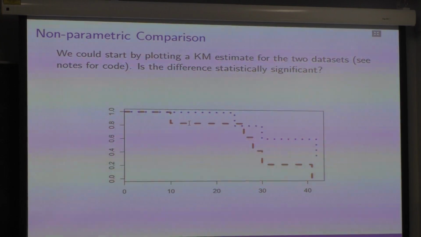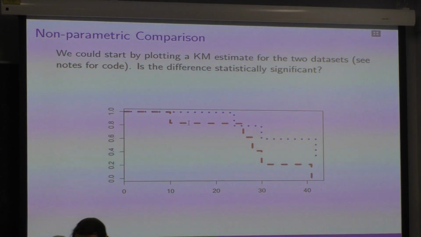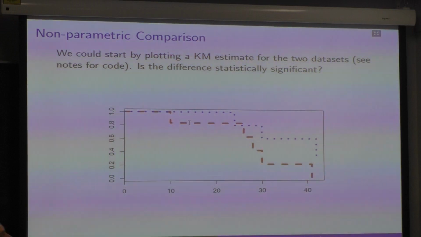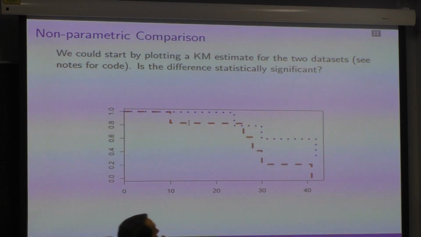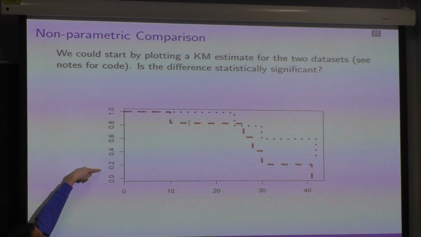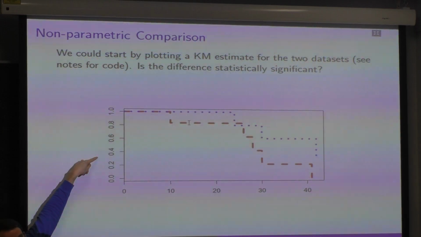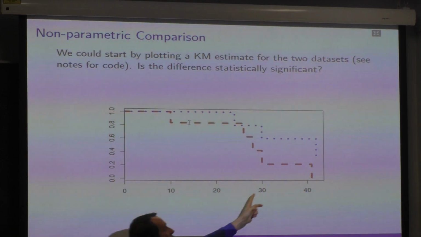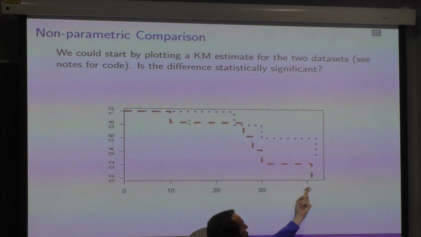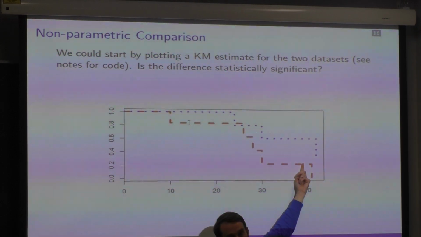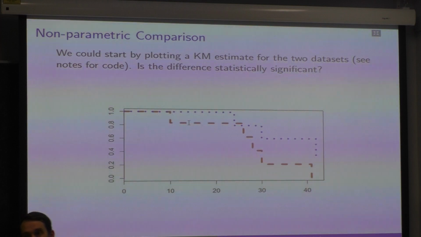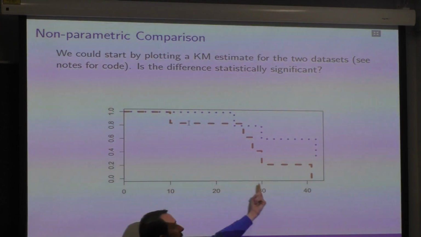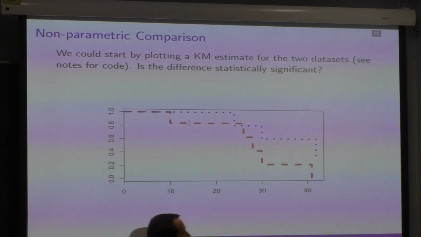Okay, so here are Kaplan-Meier estimates for the two groups separately. The red dashed line is the radiation therapy, and the blue dotted line is the people who've got radiation and chemotherapy. So it looks here, bearing in mind this here is an axis, the probability to survive longer than a particular time, so it's good to be high. So maybe 40 weeks. If you're low, the probability of surviving at least 40 weeks is low. If you're high up here, the probability of surviving at least 40 weeks is high. Okay, so basically we'd like to be in the upper bit of the plot.